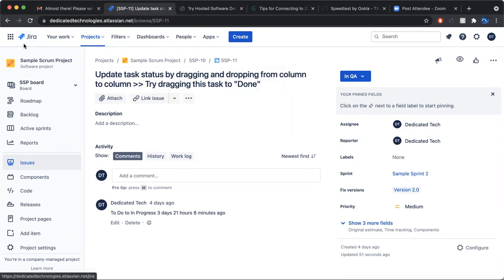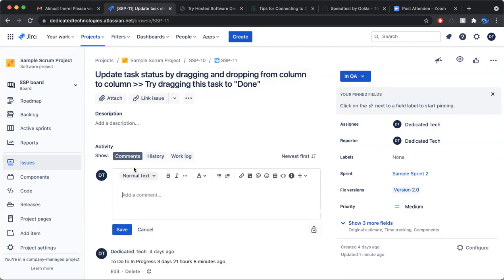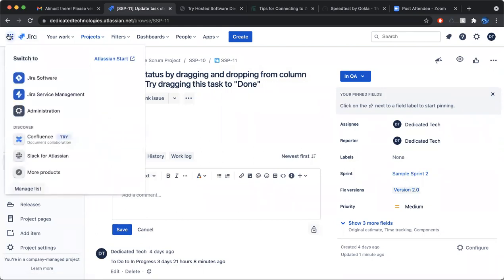But it's a good way to also know what's happening with your task. If somebody else comments on it, you can immediately see the comment in your email, so you can come back to this task and reply to this comment and say, hey, I'm still working on it, it's not done, something like that. All right, so let's go back to basics, right?